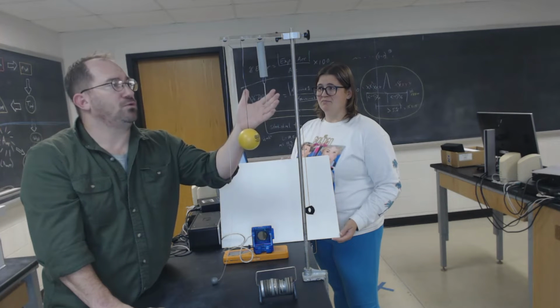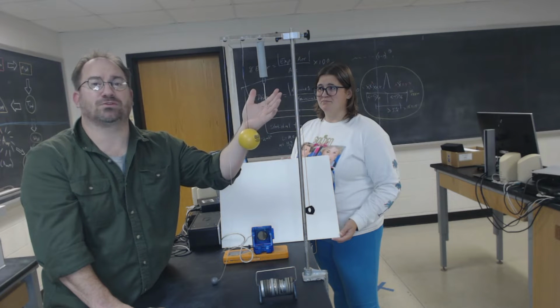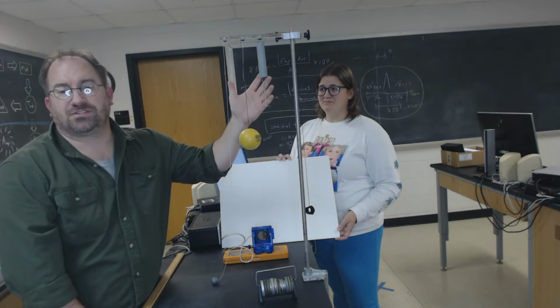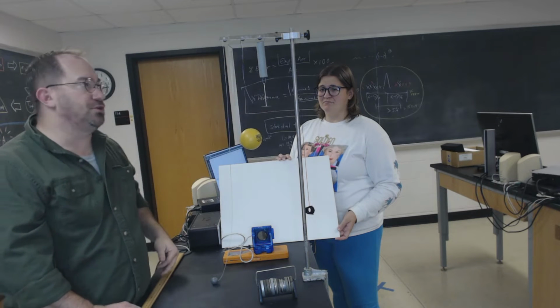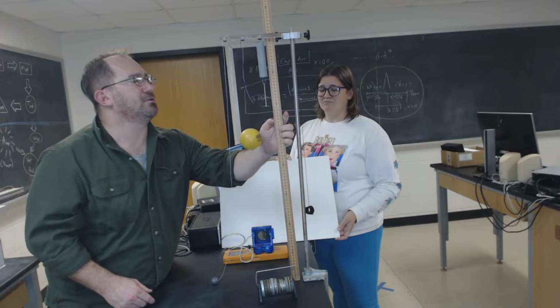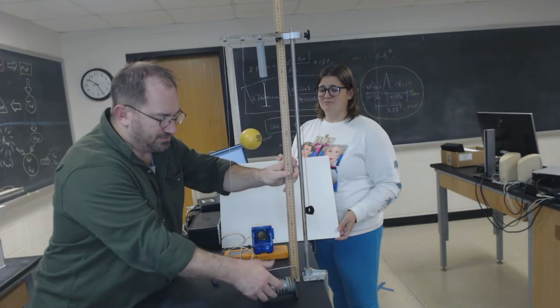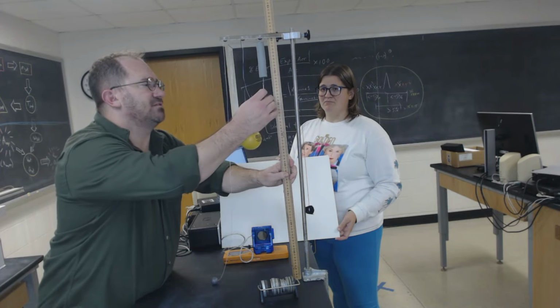Every spring has its own measure of stiffness. We call it the spring constant. It's indicated by the letter K in what's called Hooke's law. And the first thing that you'll want to do is measure the spring constant of your spring. To do that, you start out by measuring. You'll hold a meter stick close to it, and you'll add a mass.